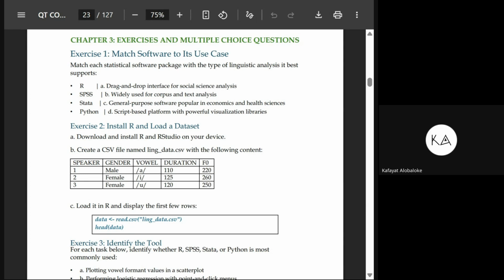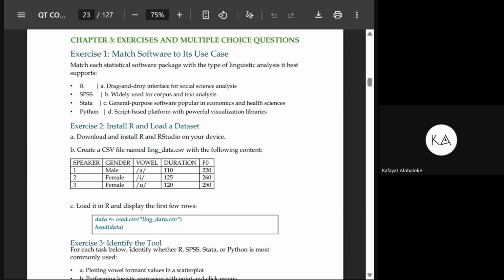So why not Stata? Why not R? Why not Python? I think it's good for surveys. Yes, you are correct. SPSS is good for survey. It's best for drag and drop interface for social science analysis.